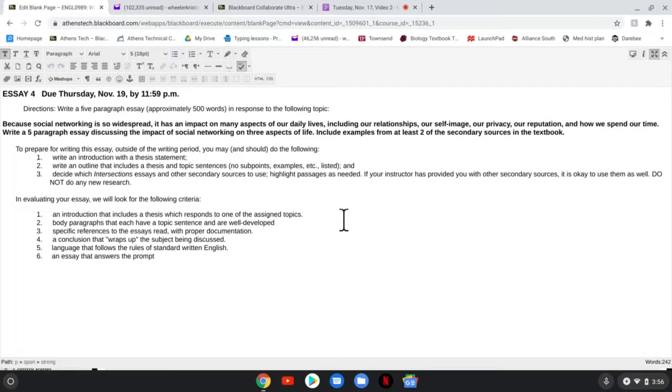So you're going to have to choose just 3 aspects. They can be the ones that are written here in the prompt, or they can be other things that you think of, all right? So I expect your thesis sentence to be that social networking has a great impact on 3 aspects of life, including those 3 aspects. So I hope that I've made it simple enough for you.